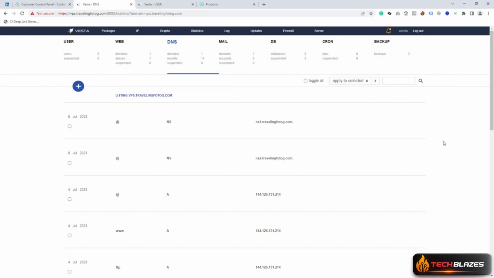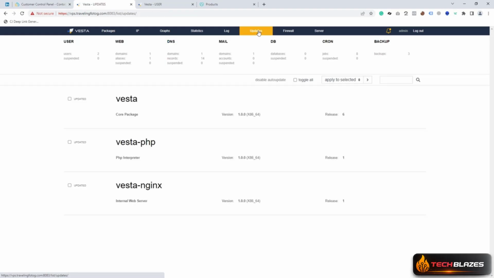And let's disable the updates. VestaCP will update automatically, and if something goes wrong with the updates, of course, VestaCP will break down. I have past experience with this. That's why on my personal VestaCP I disabled it. If we need to update VestaCP, of course, you need to back up the VPS first.